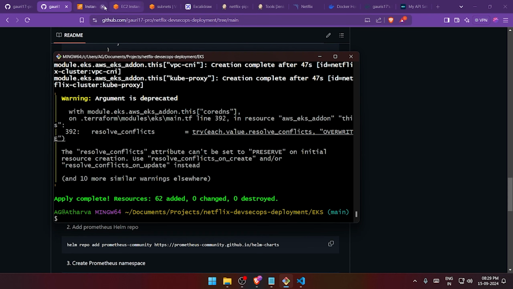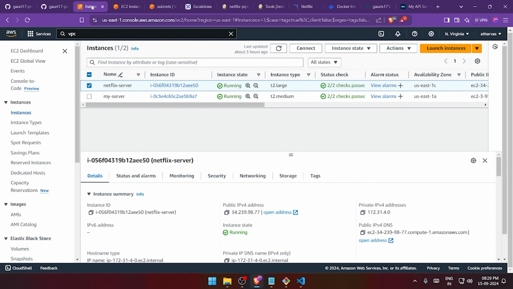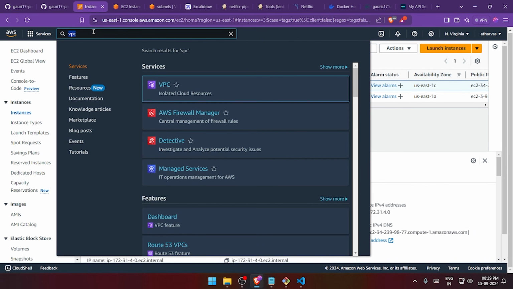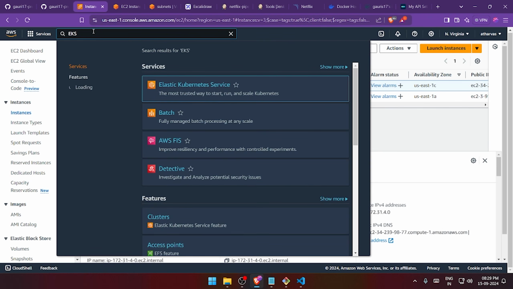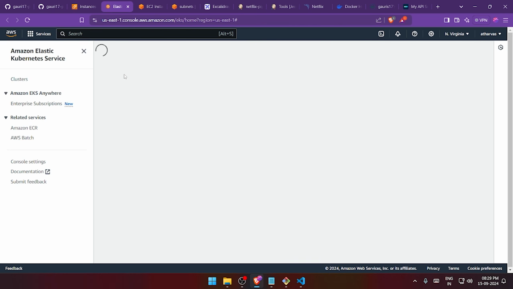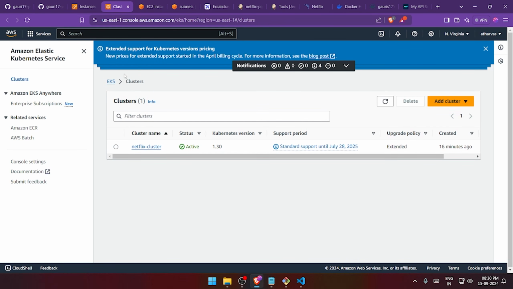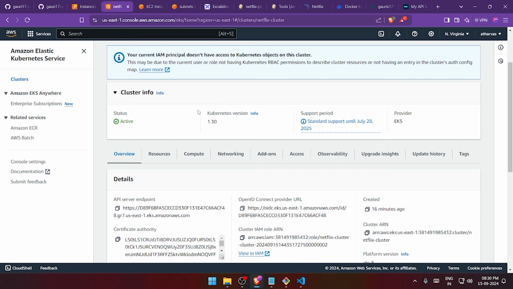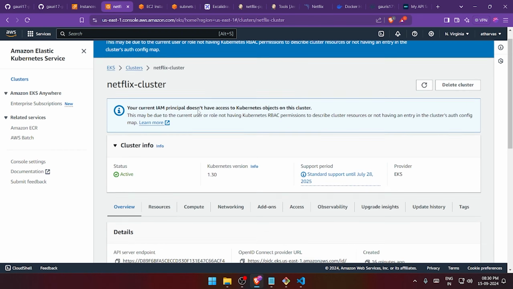Now let's go to our AWS console. Now over here you can see that this is the Netflix cluster that is being created, right?